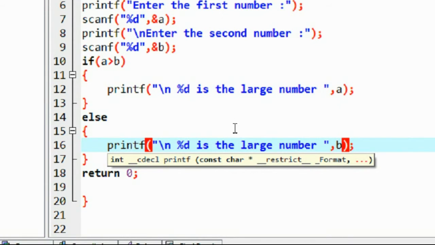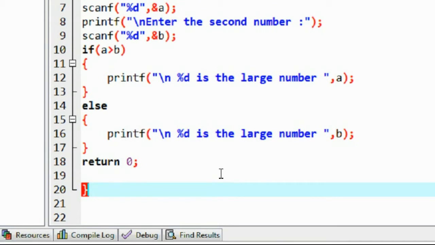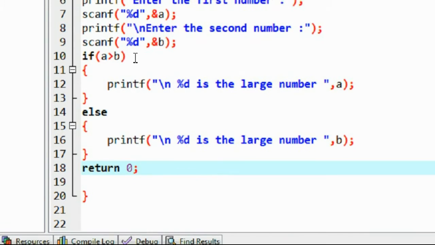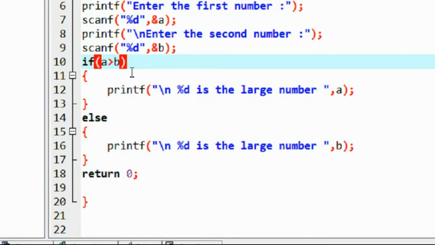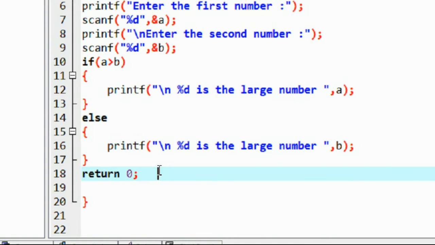There is one more possibility. If you give the same value for a and b, the else part will execute, because whenever the if condition is false, the else part will execute.